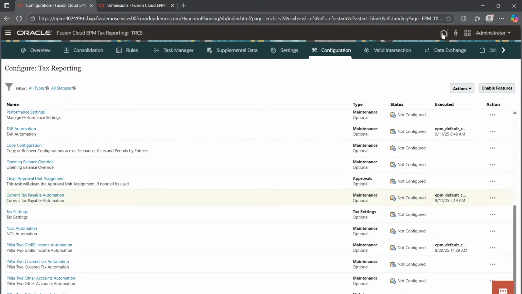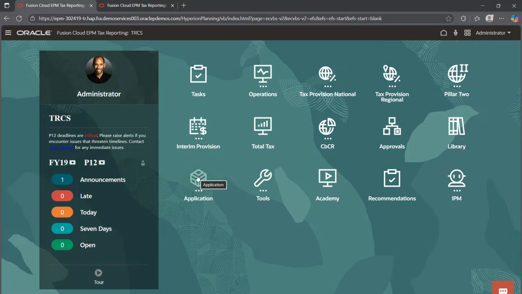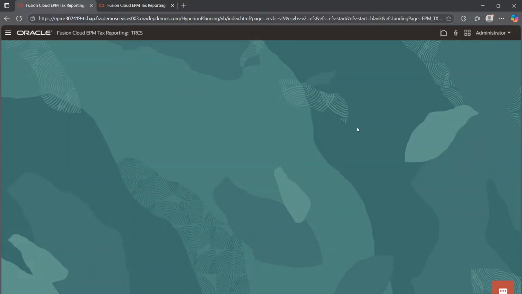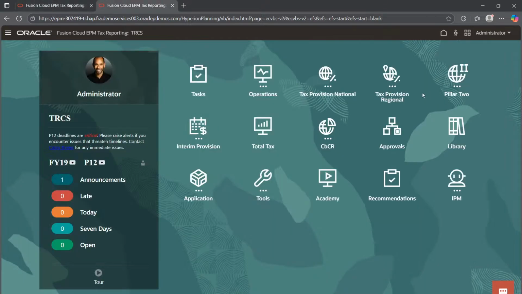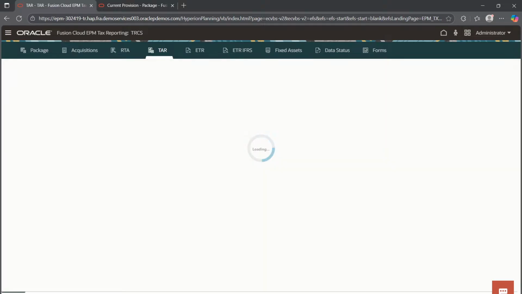Now we will navigate to our home in both of them. See, the workings are all here. Before explaining the TAR, you will see how TAR actually works with the help of this section itself. So here we will go to our TAR itself, and here we will open up another one, that is our package. Alright, under this we have current provisions, and now we can go to current tax payable.